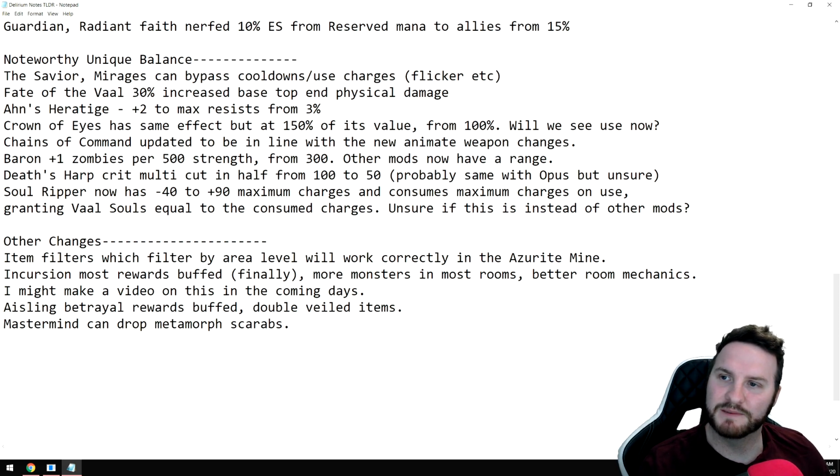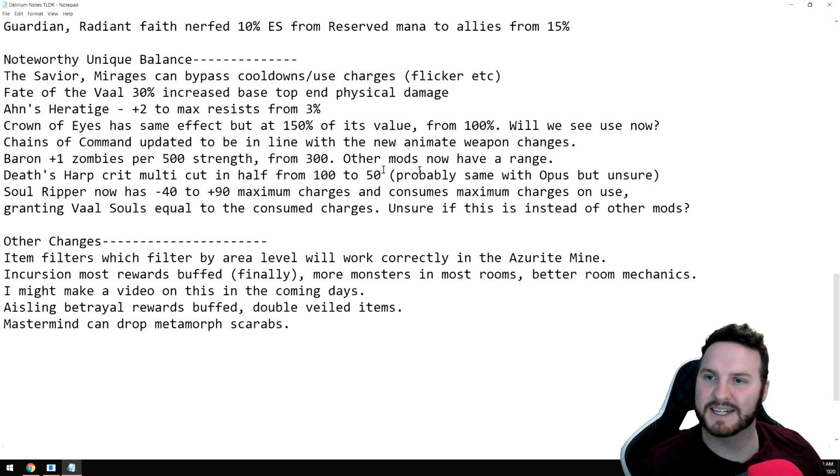Aron's Heritage has been nerfed. It now has +2 to maximum resists from 3%. Crown of Eyes has the same effect as before, but at 150% of its value. So I don't know if that's strong enough that we'll actually see use of it now, but possibly. I feel like they could have done something a bit more special with it, but I don't know. We'll have to wait and see.